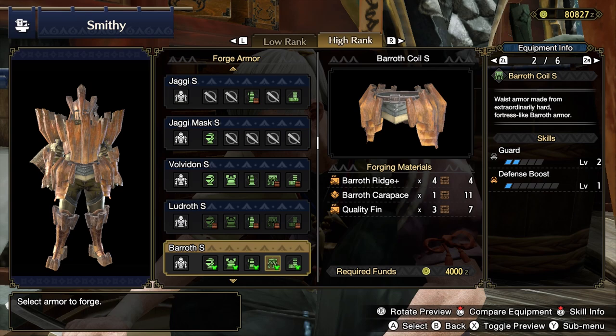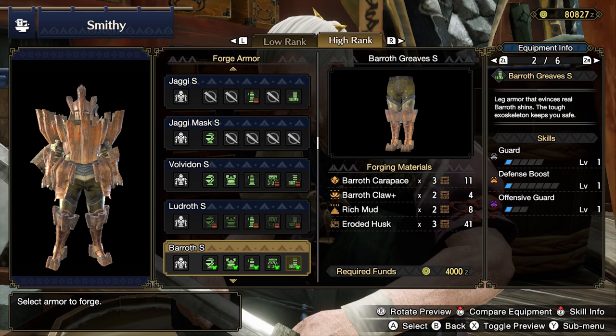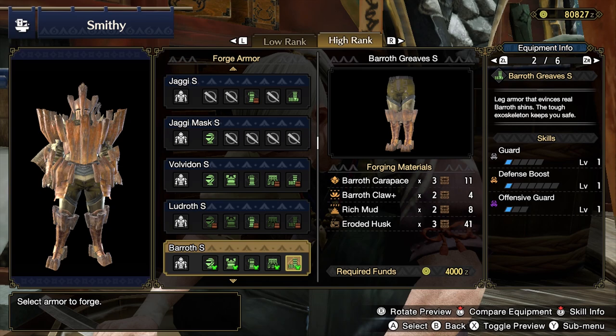You can consider the Baroth Coil S and Baroth Greaves S for weapons that can utilize Guard. The Coil offers Defense Boost 1 and Guard level 2 with a level 1 socket. The Greaves offer Guard 1, Defense Boost 1, and Offensive Guard 1 with a level 2 and a level 1 socket. If you can use Guard, the whole Baroth set is a viable course of action.